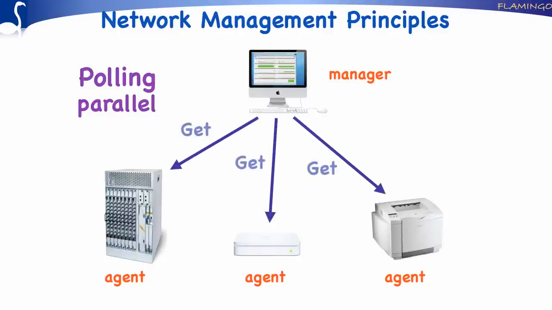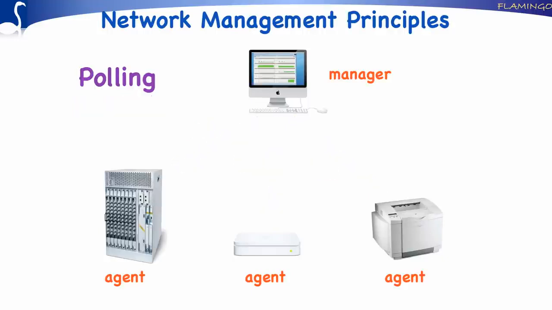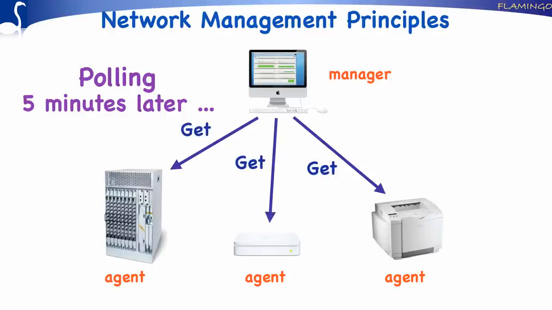Care should be taken, however, to not generate too much management traffic at the same time. And, of course, we have to poll all agents again after a certain period, which is often a 5-minute interval. Polling goes on 24 hours a day and will therefore be responsible for the major share of all management traffic. This is the cost of simplicity as advocated by SNMP. For fairness, we must say, however, that with later versions of SNMP, agents have more capabilities to report to the manager certain events, thus reducing a bit the need for polling.